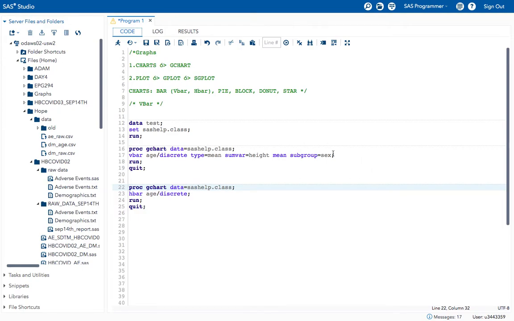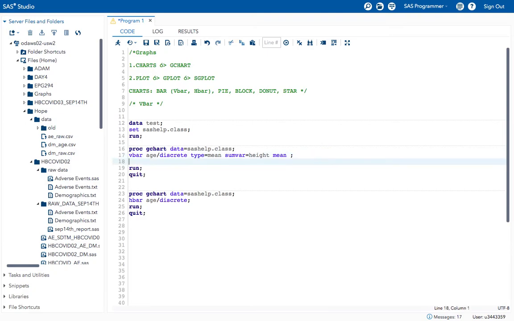Okay, now here what I want to do is, I don't need to use this subgroup because I'm not going to use it anymore. Now I want to separate by sex. So what have we learned from day 1?